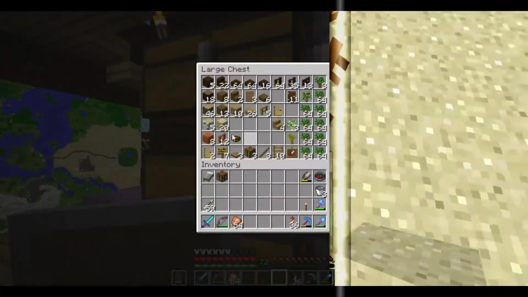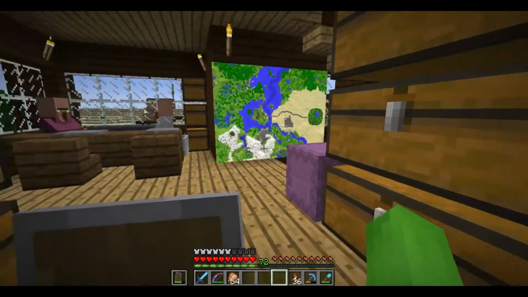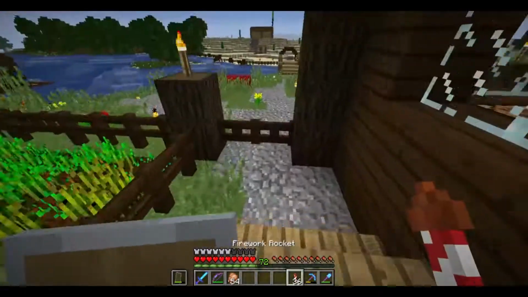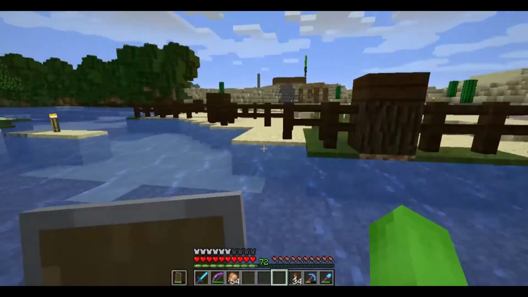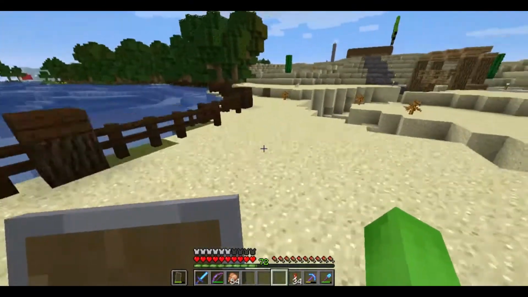So yeah. And the first problem strikes. We have 46 logs. I plan on building this thing out of oak wood, so that's not really going to work for me. I guess it's time to go cut down a forest. If I can even fly over there. Ah, come on. I don't know what it is about 1.13, but it is a million times harder to fly.